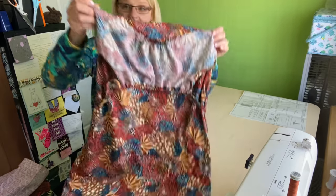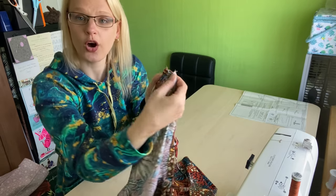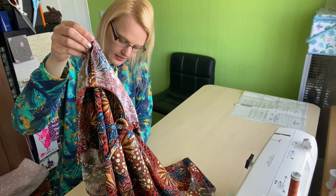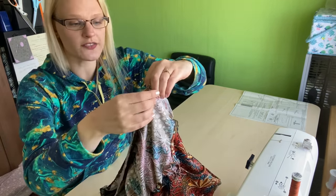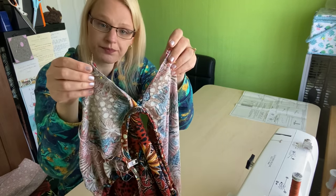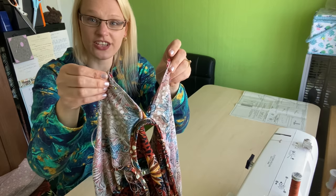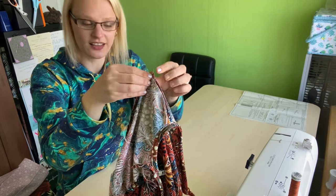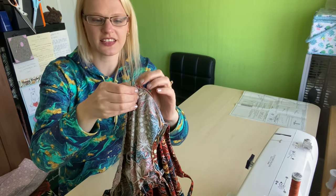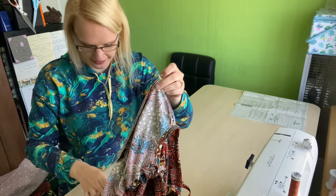For the side that doesn't have the zip, I have just found the center seam on both sides, lined that up and pinned it. And then on the side that has the zip in, what I've done is I've lined up both sets of the edges. So in theory, if you were to bring those together, then you would get the full seam there. But because we're going to be inserting the zip, I've just pinned these sections individually just for the time being.